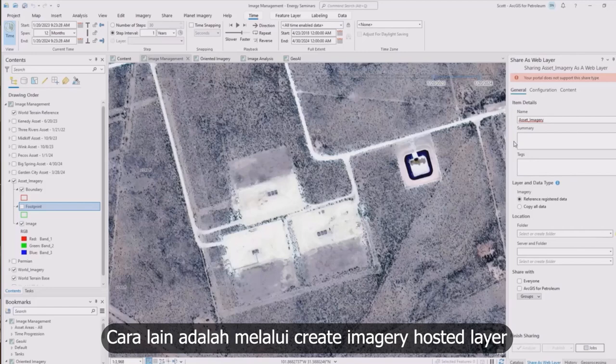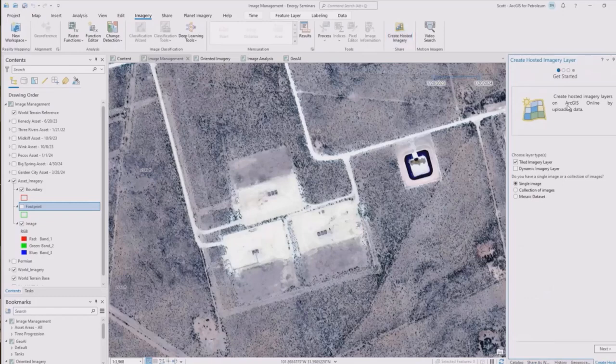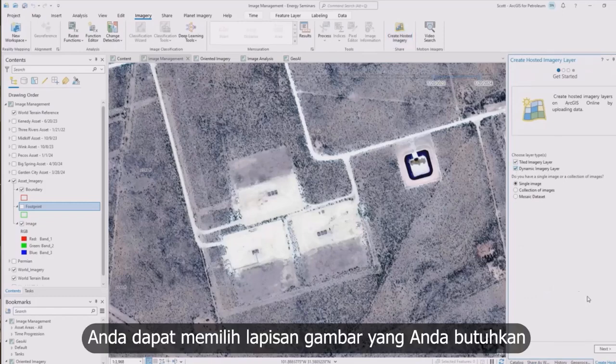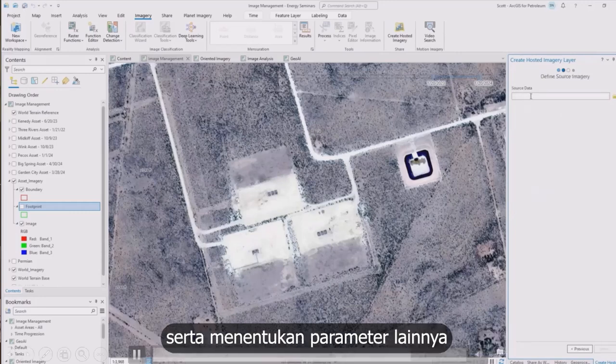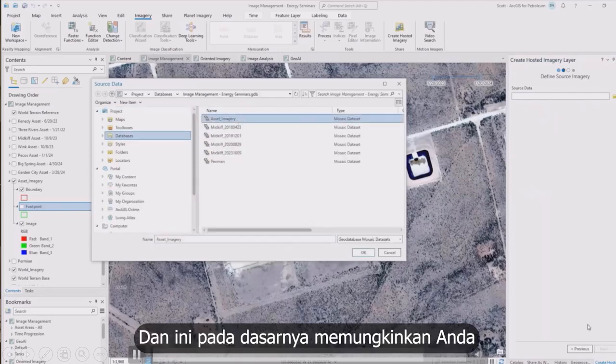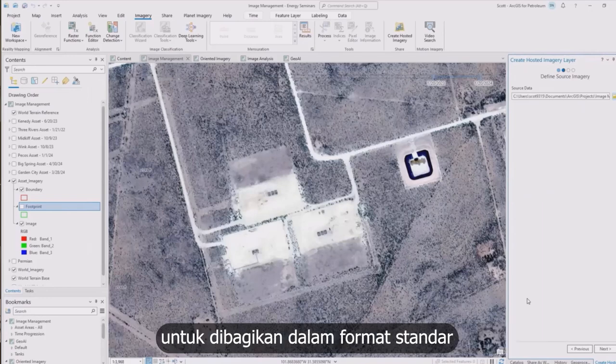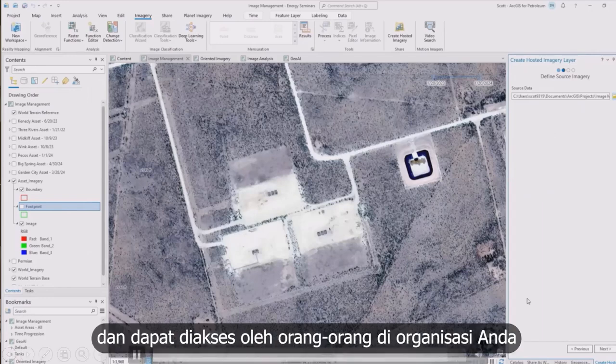Another way is via the Create Imagery hosted layer. You can choose the imagery layer that you need, set the data sources, and define other parameters. This basically allows you to share all these images you manage centrally in a standard format that can be accessed by people in your organization.